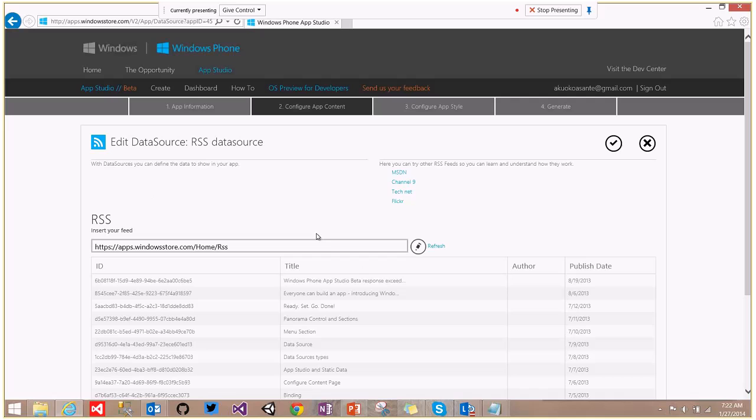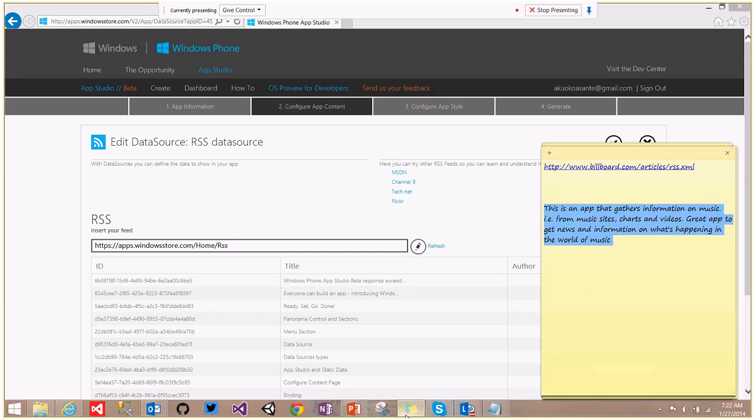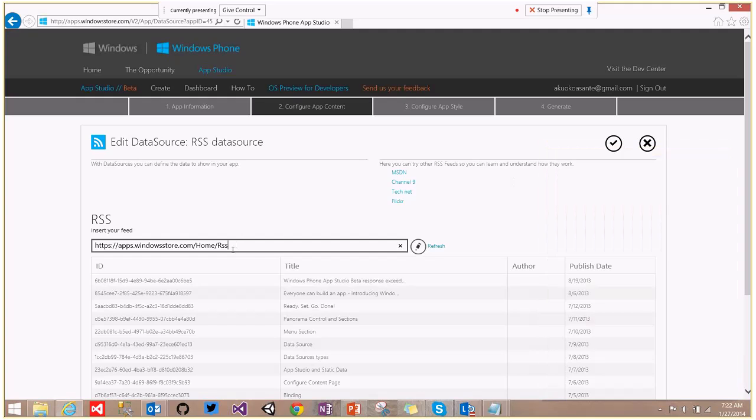For RSS feeds, you need the URL for the RSS data that you want. Here are some RSS feeds to learn how they work from, but I already did my research and I know the kind of RSS feed that I want to put there, and it's from Billboard, and I'd like to enter it here.